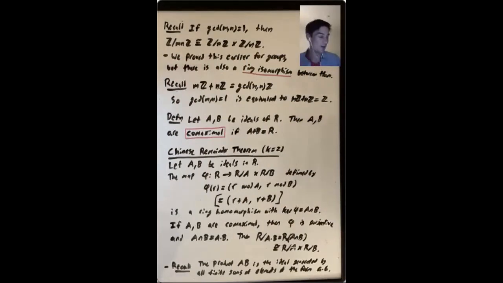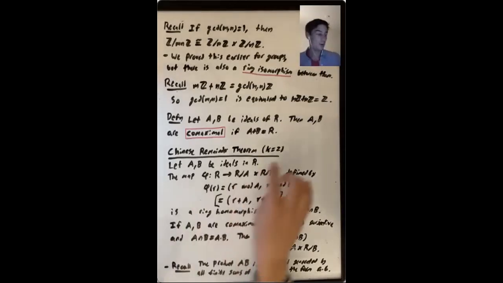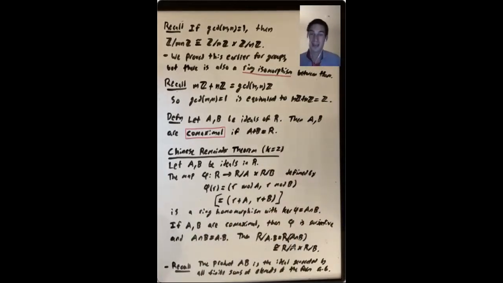So in the next video, we'll prove the Chinese remainder theorem for k equals 2. Then we'll state what happens for general k, and we'll give a proof that is going to follow pretty directly from the k equals 2 case plus induction. And then we'll see an application at the end of this lecture.